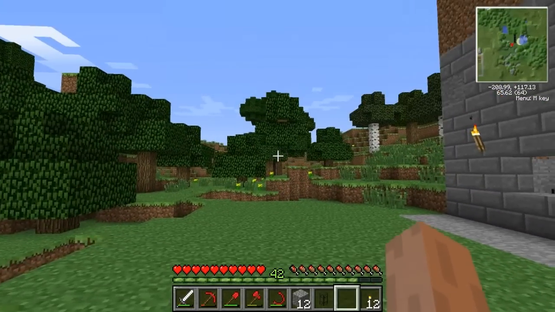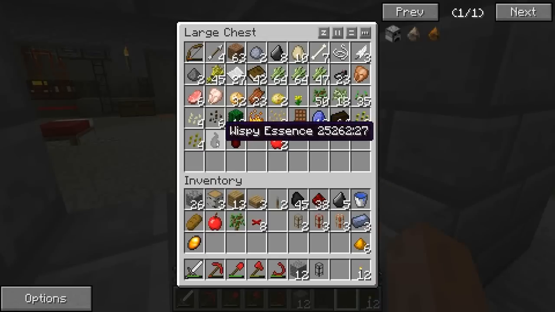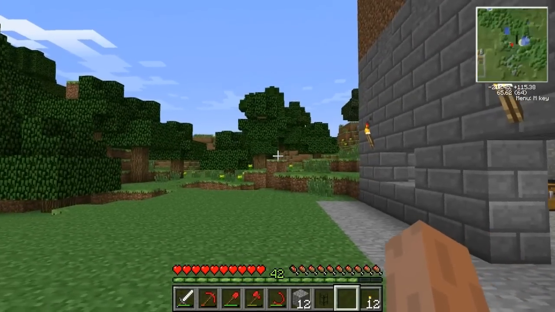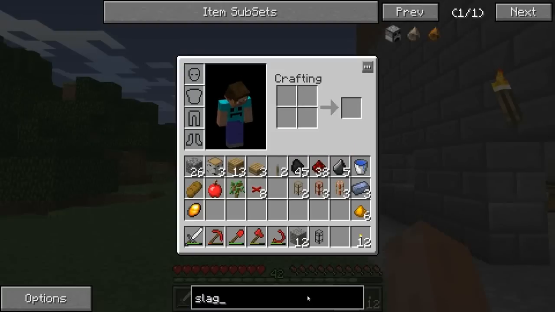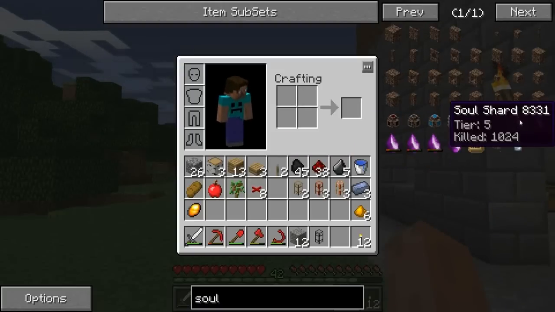I went back over to the wisp thing yesterday, and I got some more wispy essence. I don't know the difference between the two, but I'm going to hold on to them, and I figure I'll go over there every once in a while and kill it and get the essence. I also thought, what if I take those two spawners and turn them into an XP grinder, and then I can make a soul shard and I can kill the skeletons and make my very own skeleton spawner.